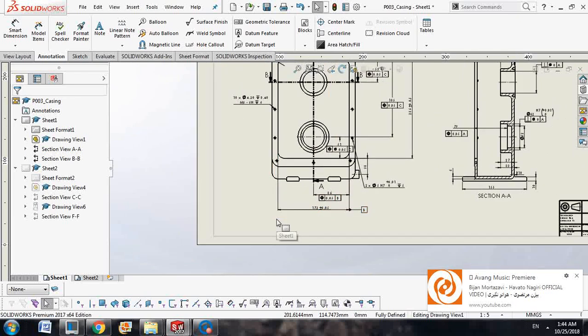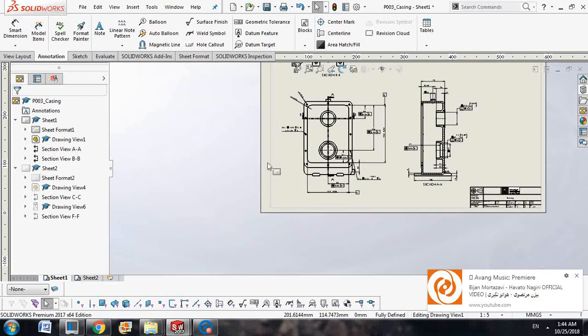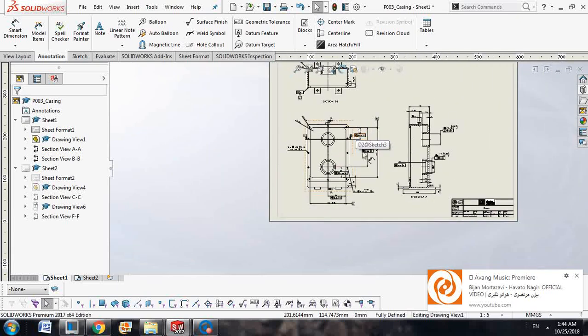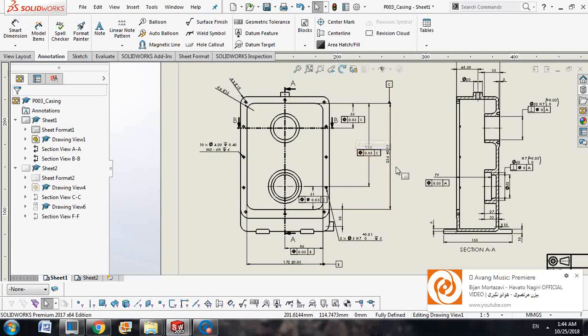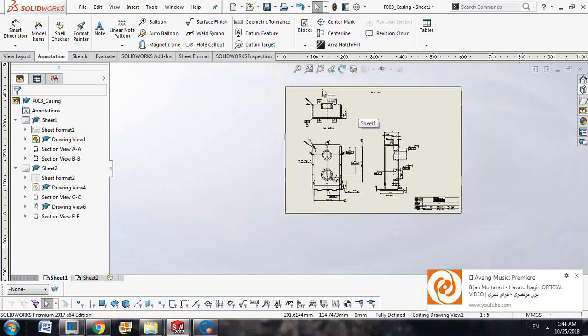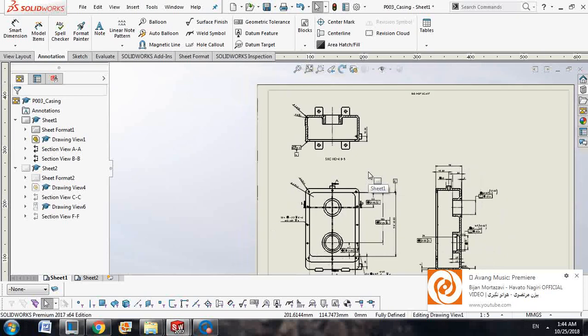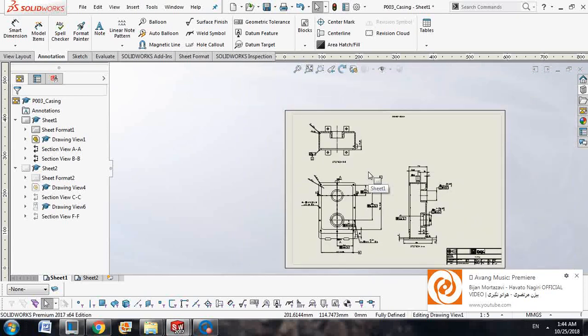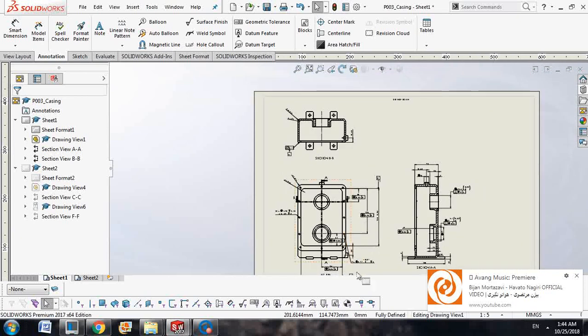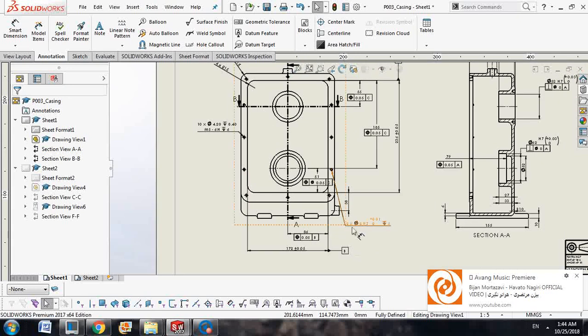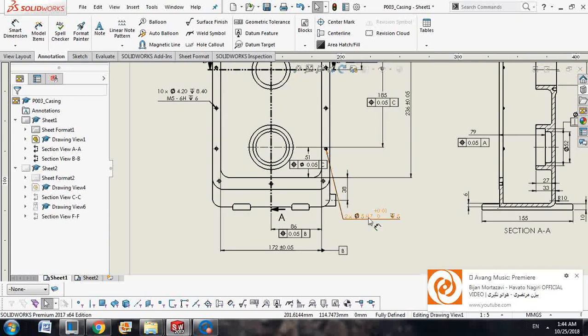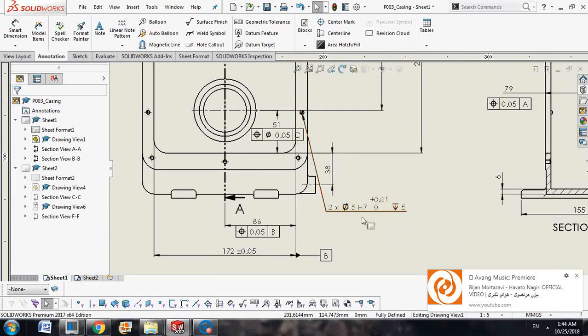So this is very important, to use hole wizard during modeling. Maybe you need to put more effort if you want to use hole wizard to set the location and our parameters of the hole, but you can make your job easier later on to generate the drawing.